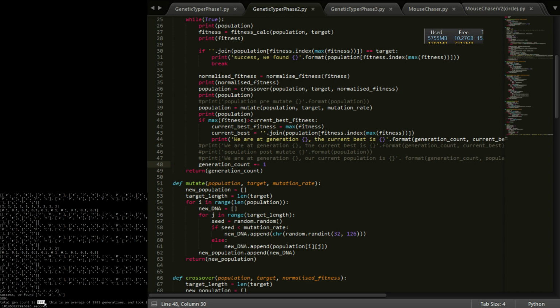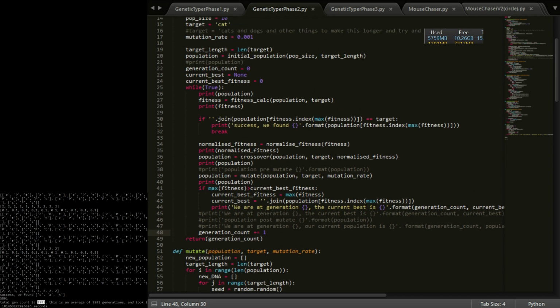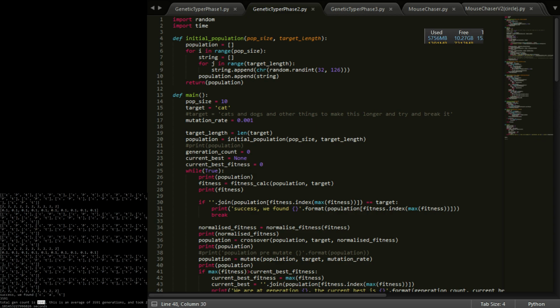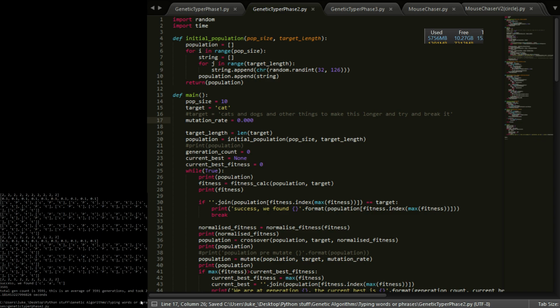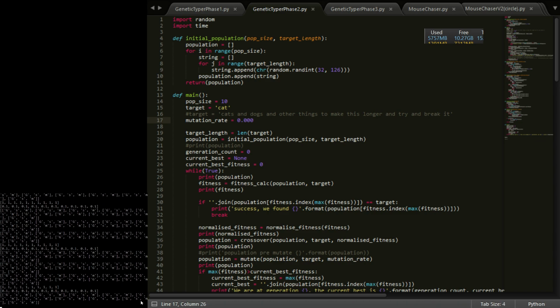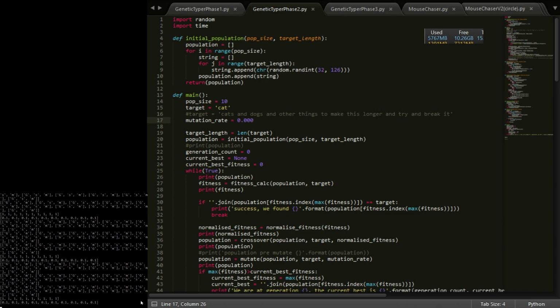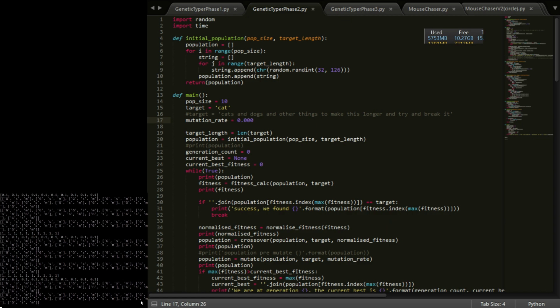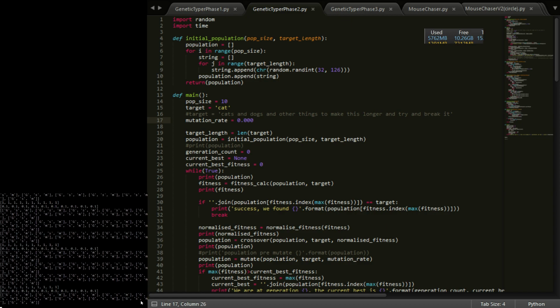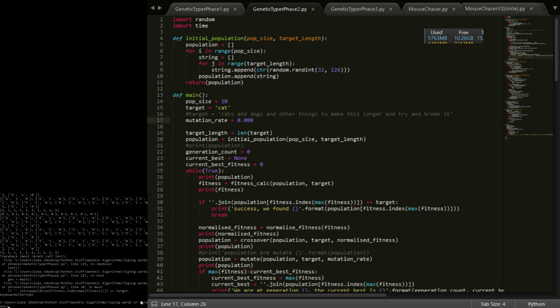Now it took 3,600 generations to find, but mutation actually allowed it to find it, whereas it would not normally have found it. If I change this mutation rate to 0, so it now has no mutation at all, it's just never going to find it, it's just going to loop like this forever. I'll stop it now because hopefully you can see my point. So you need a mutation rate in there so that you can find stuff like that.